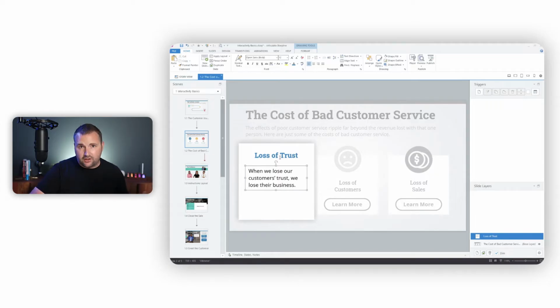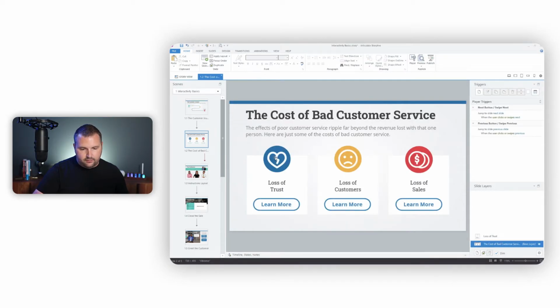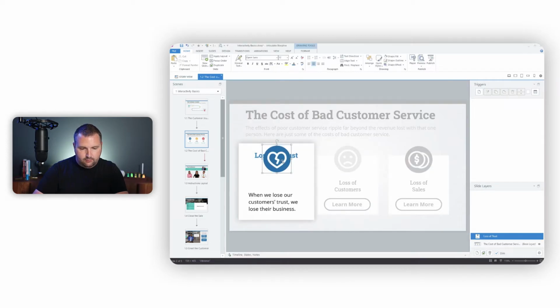And I can add a bunch of other content here if I wanted to. If I wanted to, maybe I can add an image or an icon, right? And let's do that. Why not? So I'm going to move this down here. Maybe I want an icon here. Maybe I'll take the icon from this here, copy that, and put that here on my slide layer right there. Again, depending on what you're creating, you can make it look however you want. And that's kind of the point. You can put whatever you want on a slide layer.